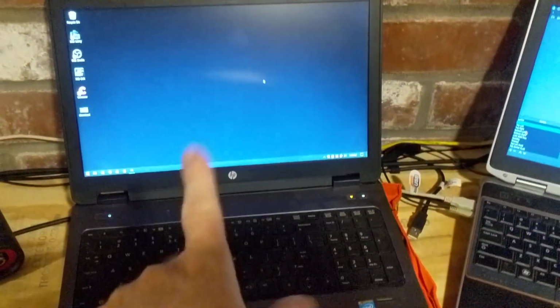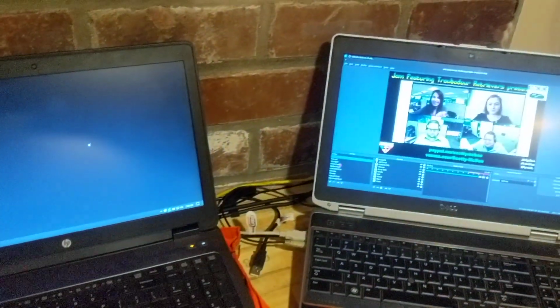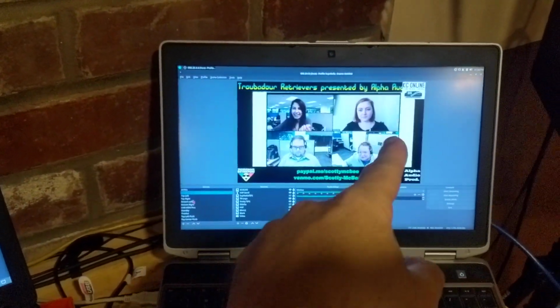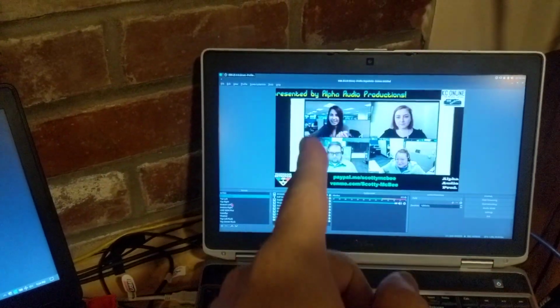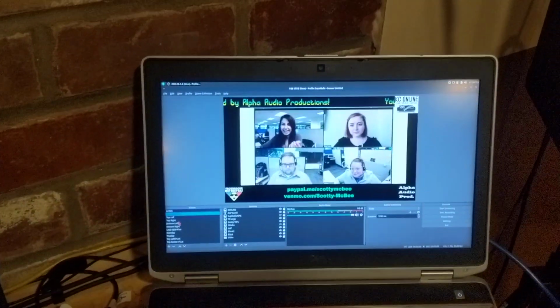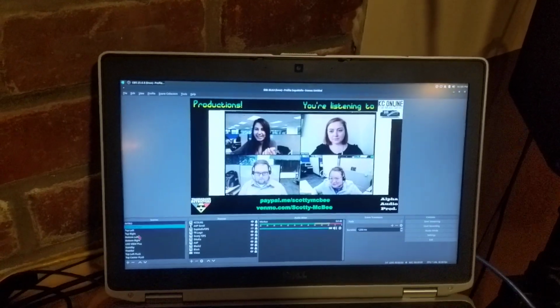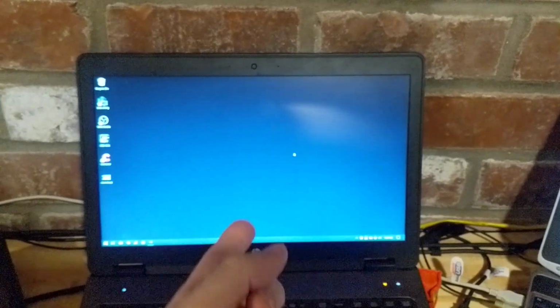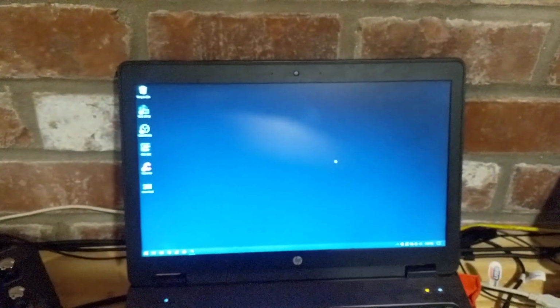So basically, this computer thinks that it has two monitors, although the second monitor is actually going into a video capture card. So on this computer here, this is actually the second display outputted from the HP. This is actually coming from the video capture card. So that's why I can't do the cropping in OBS like what you could normally do. If I was running OBS on this computer, which was also running Zoom, I could do the cropping on the screen capture, and that would work out just fine.